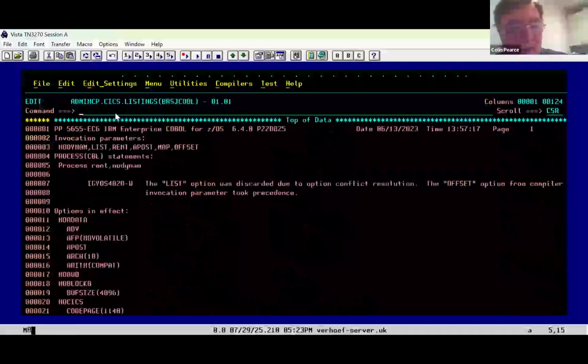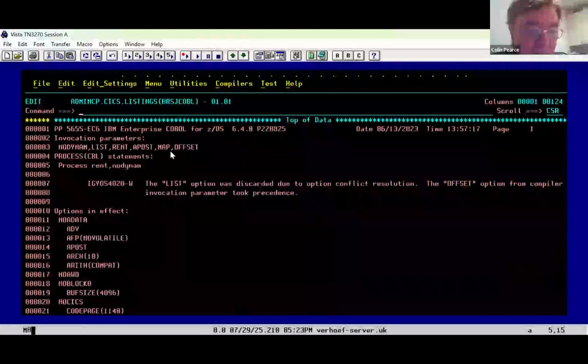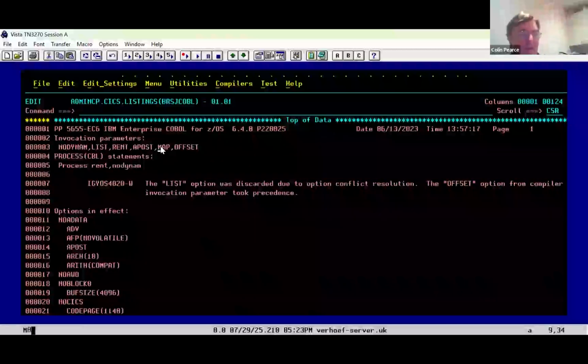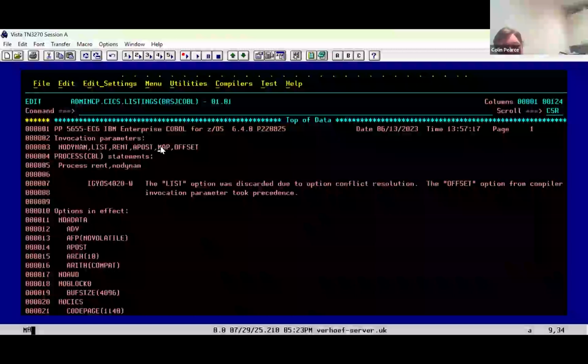If we go back to the beginning, we've got an option of MAP. Now remember, we want the base, we want the displacement, we want the value of the field. We know it's 4 bytes, and we want the picture clause, how it is defined, which is packed decimal. So we've got to know what a packed decimal field looks like, because when we finally get there in the dump, it's not going to jump out at us and say, here I am. We've got to know what we're looking for.